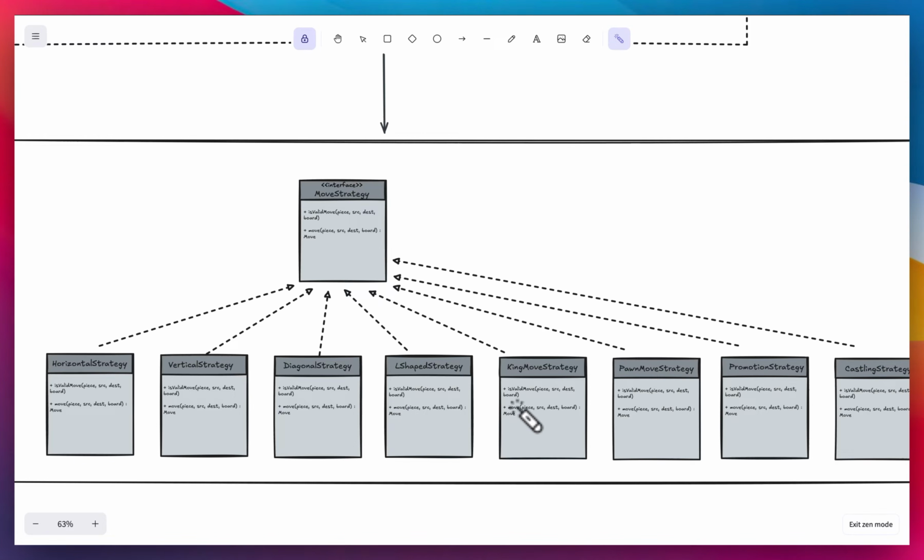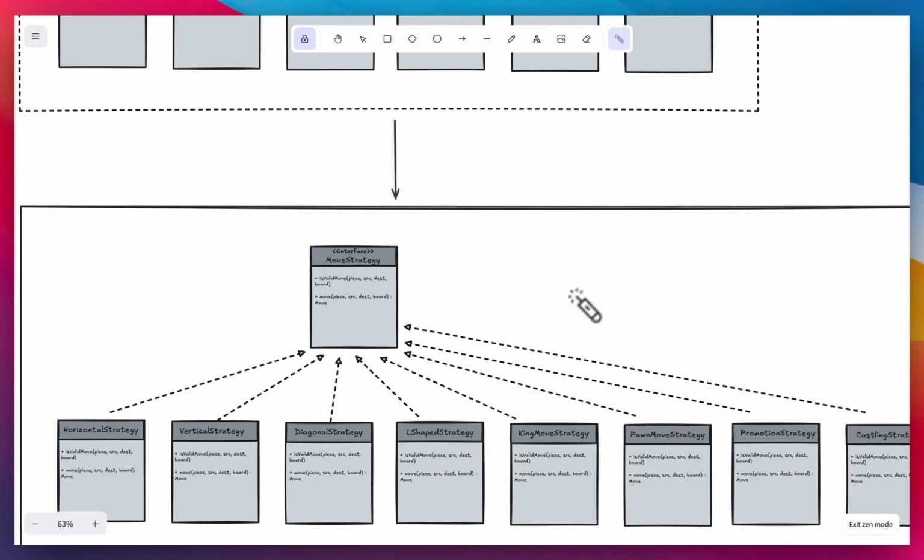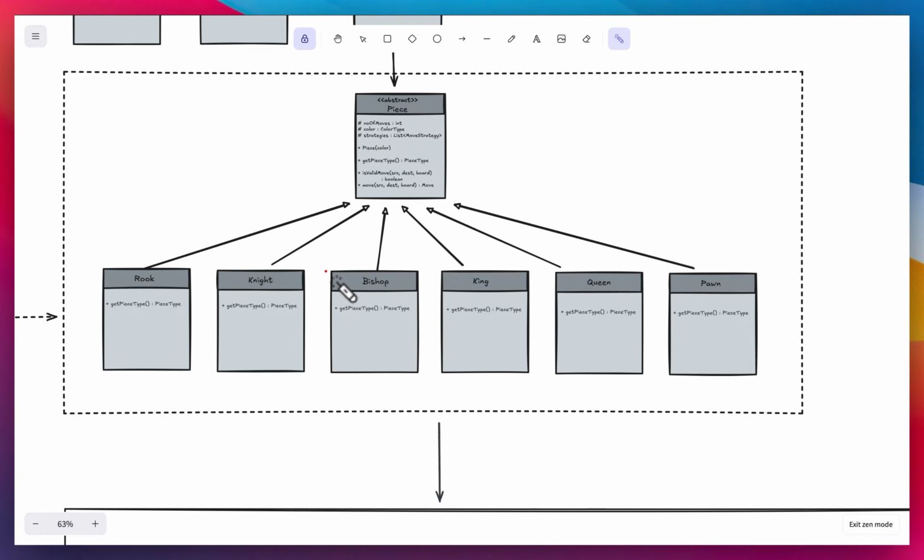Okay. So basically I am using the strategy design pattern over here. Why am I using the strategy design pattern? Because over here you can see the bishop class, right? The bishop class will move in the diagonal manner. So we can inject the diagonal movement strategy in the bishop class. But the rook class will have two different kinds of strategies. The first one is horizontal and the second is vertical. So for the rook, we need two different kinds of strategies. Hence, we are using the list of move strategy.